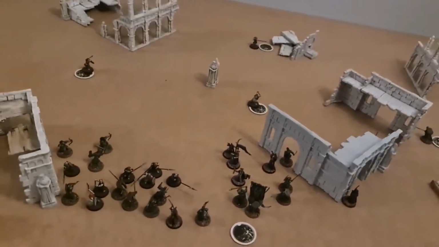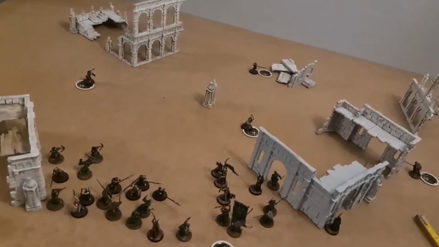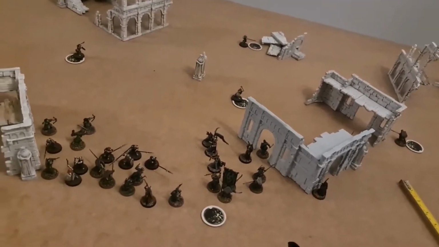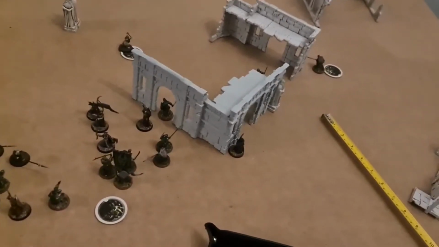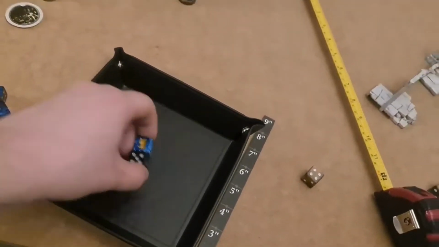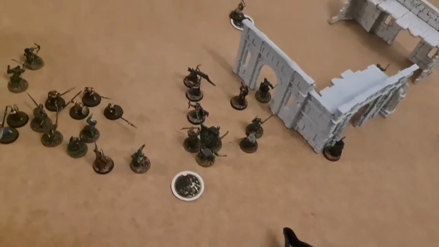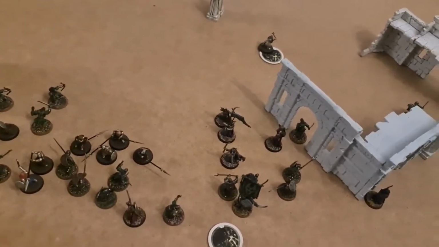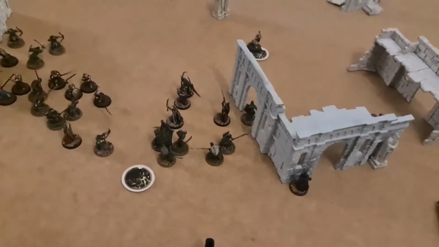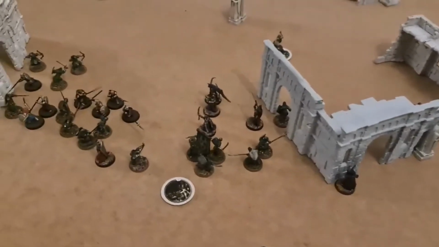Okay, so the forces of good, if they lose 5 more, they're broken. And the forces of evil, if they lose 7 more, they are broken. So we'll do priority now. The forces of good take it. Evil's all out of might. Oh, sorry, this one does have a might. I'm not going to bother because there's no way to get to him. So he's just doing that.